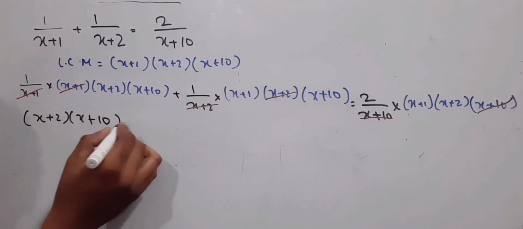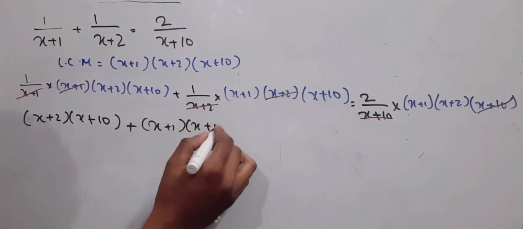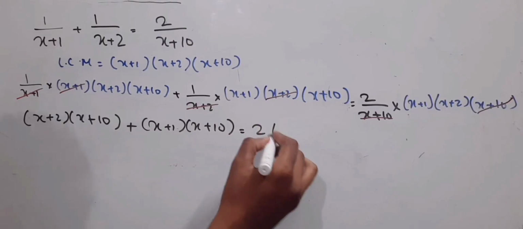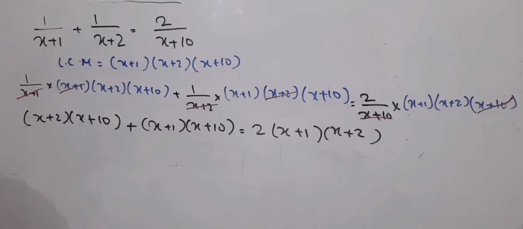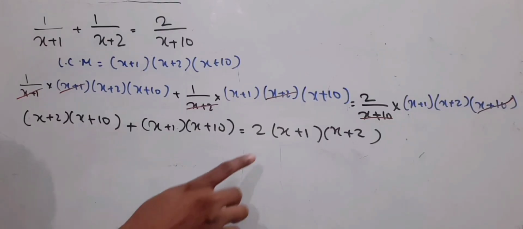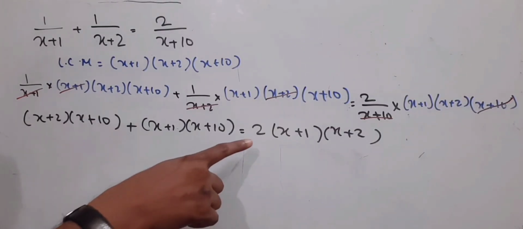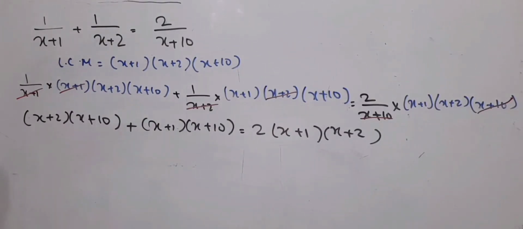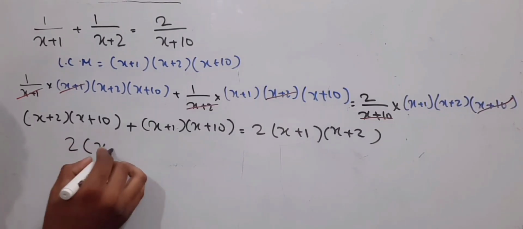You know how to multiply the two terms. So x plus 1 is there and x plus 10 is there, and on that one, 2 is there as well as x plus 1 and x plus 2. Sir, you have explained how to do this multiplication in the second part of the video, and you explained it very nicely, but here 2 is also there. If nothing is there, you multiply, but 2 is also there, so what do you have to do? I will tell you what you have to do. It's very simple. For example, you tell me, you are getting confused with this one, what do you have to do now?